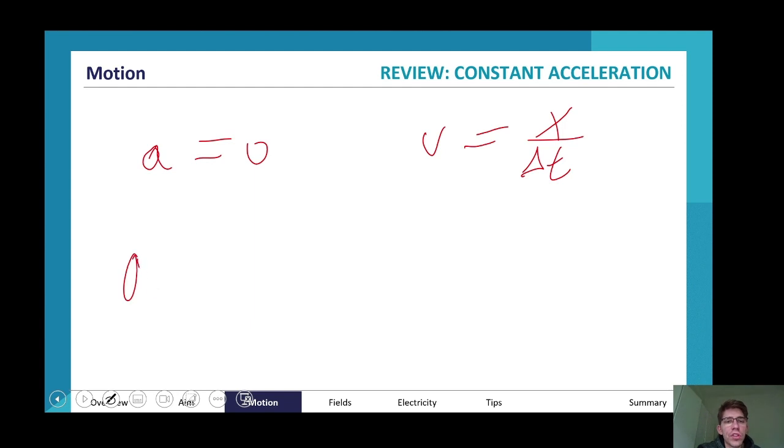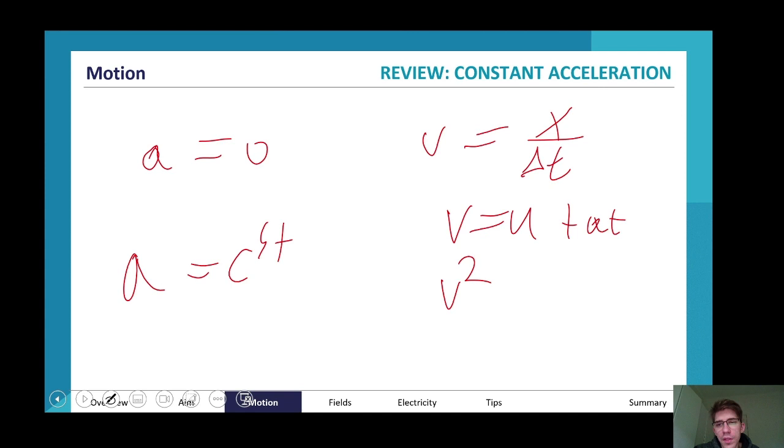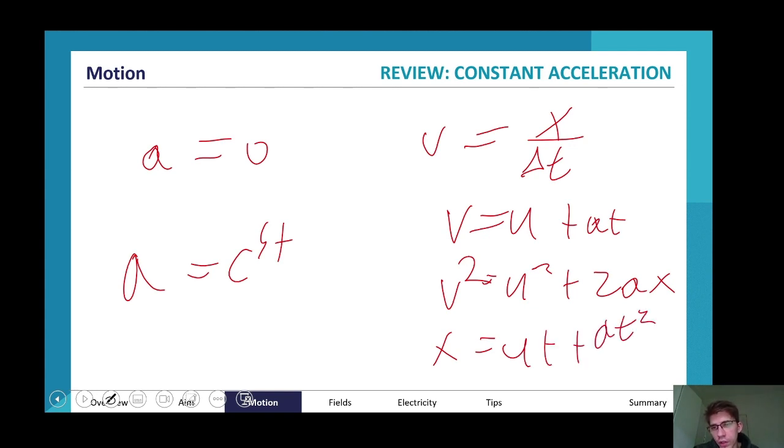Whereas when acceleration is equal to a particular value and it's a constant, you can use any of the formulas that you saw there. Primarily, you can use V is equal to U plus AT. You can use V squared is equal to U squared plus 2AX. Out of those five, these are the most common, and also S is equal to UT plus AT squared on 2, right?